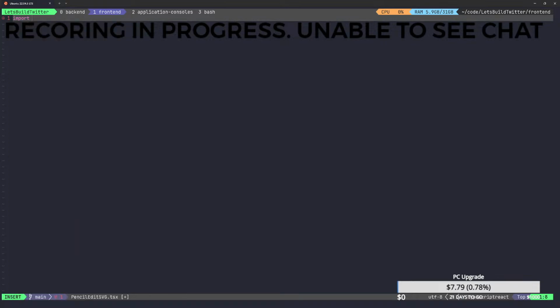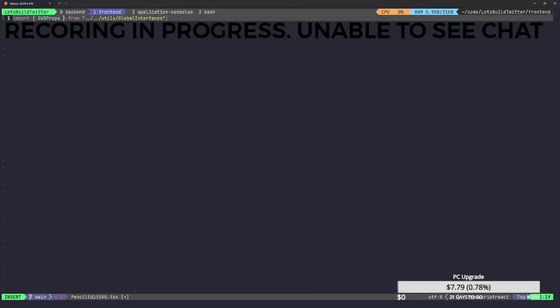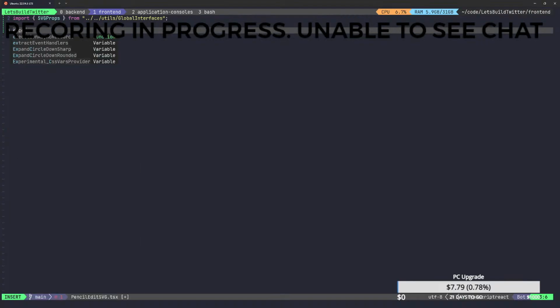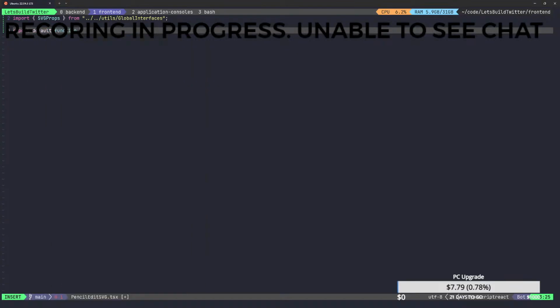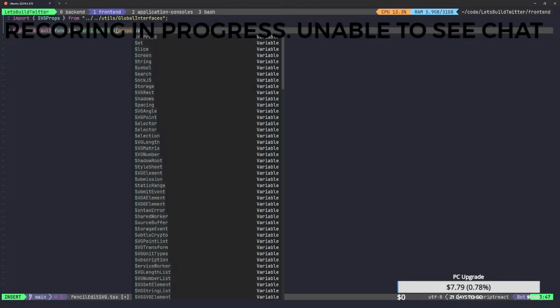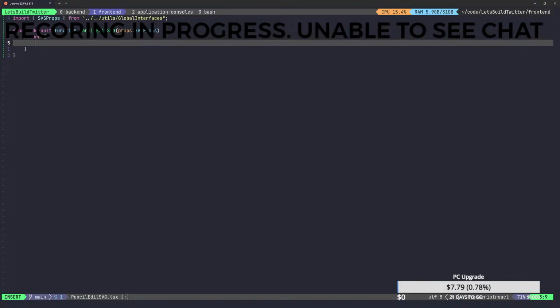Import our SVG props from our SVG props interface. And let's export default function, and this is going to be called pencil edit svg. It's going to take in our props, which are the SVG props. Open this up, return, and then paste it in.